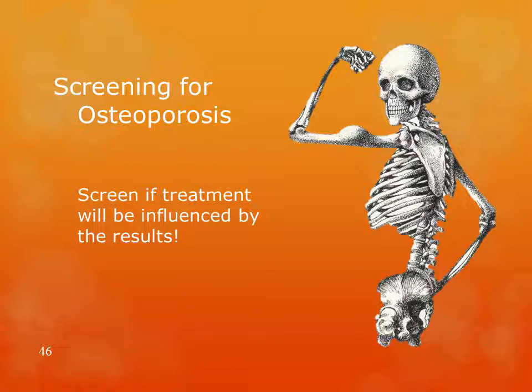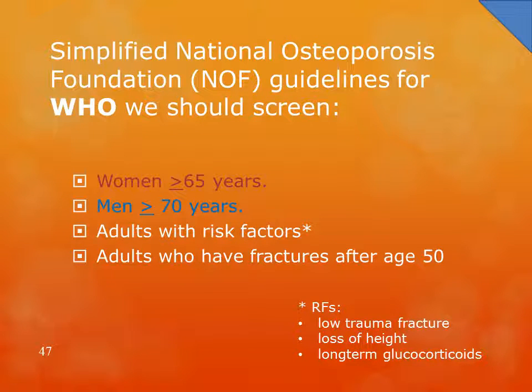All right, let's move to talking about screening for osteoporosis. As we know, the principles that drive any screening for any kind of condition are, if we find this disease, do we have a way of treating it that improves outcomes? So this slide has a blue triangle. This is a very important slide.